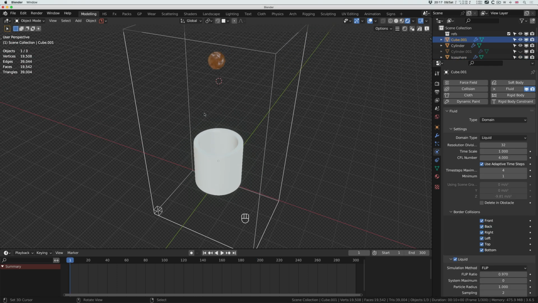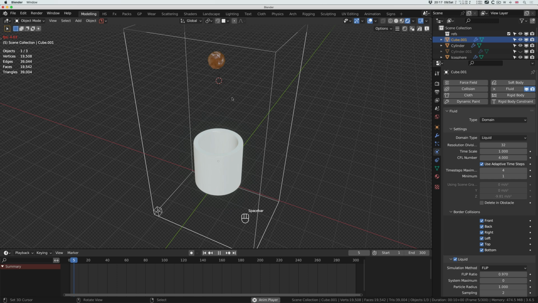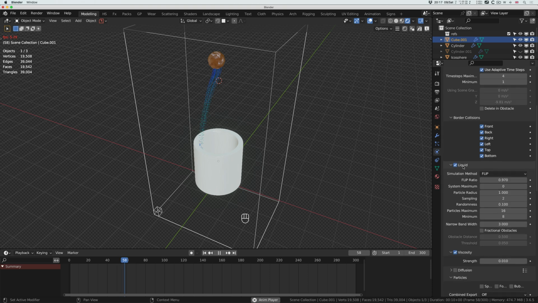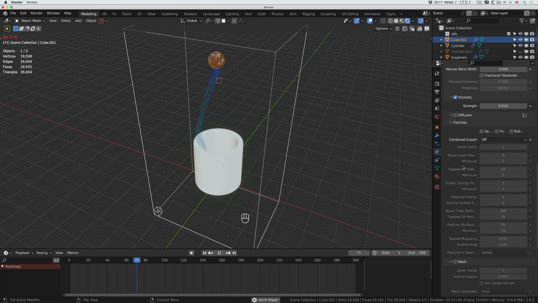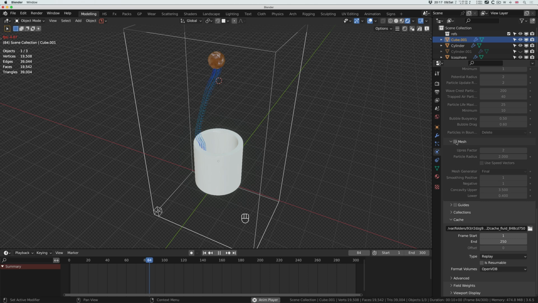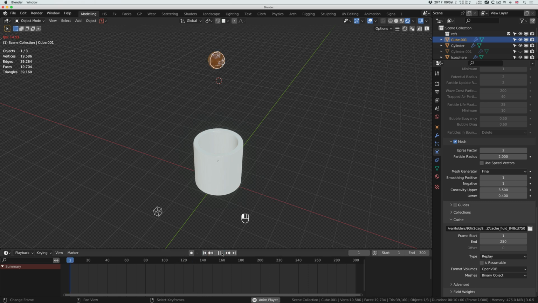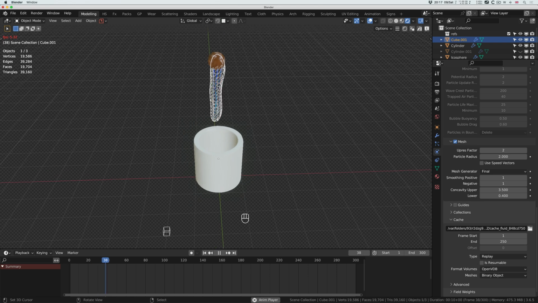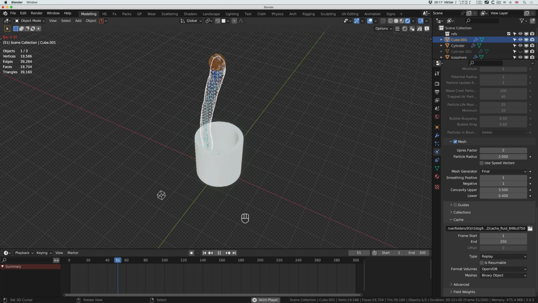Right, I found it. If I do a spacebar and just move on, there you go. We're just seeing these particles. And if I click on the domain, I had to select the domain, and under domain on the right hand side, as I scroll down, there is a mesh option, which is off. And if I click on the mesh option, I'll do a stop, come back to the beginning and play. And there we go. And now I get, as you can see, the gloopy mesh, which is our fluid.